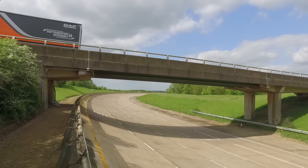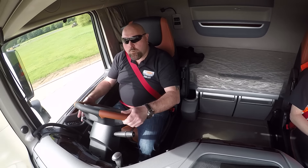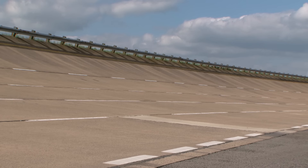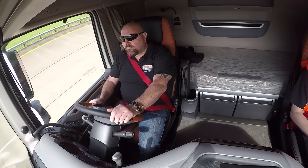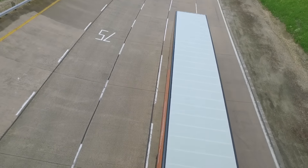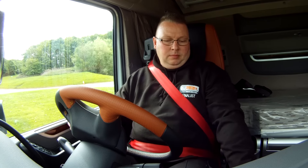Time will tell if our drivers can get the most from these vehicles. Richard Henry, shades on, looks like he means business as he twists and turns around the bends of the alpine route before dropping back down onto the high-speed bowl, making it look easy. It's Phil Cumberland who brings the challenge to a close.